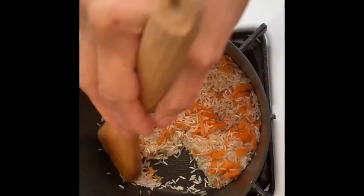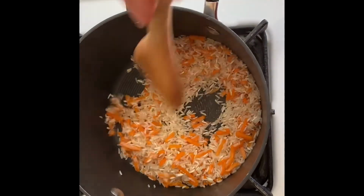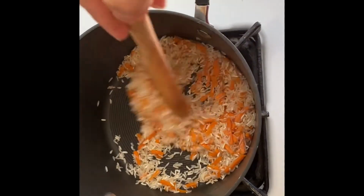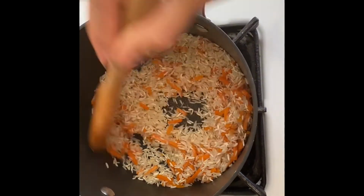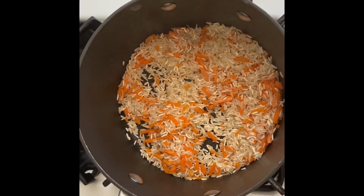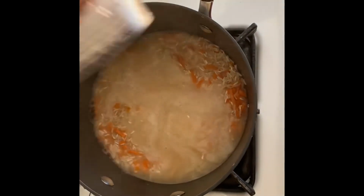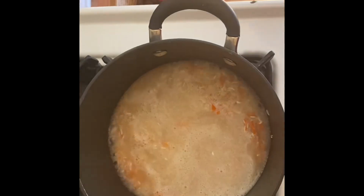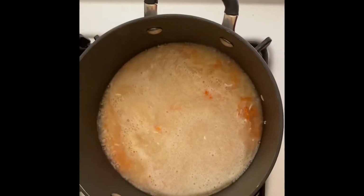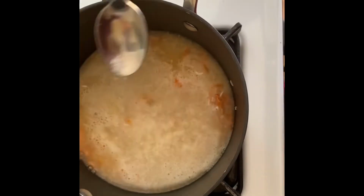As you can see, it's turning opaque. This is good enough. We're adding the chicken breast. Teaspoon of salt.